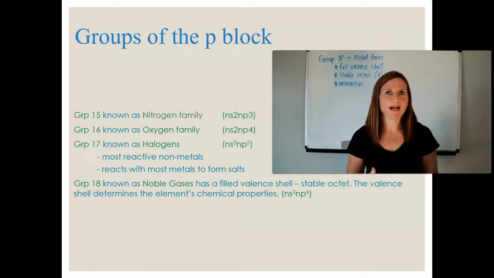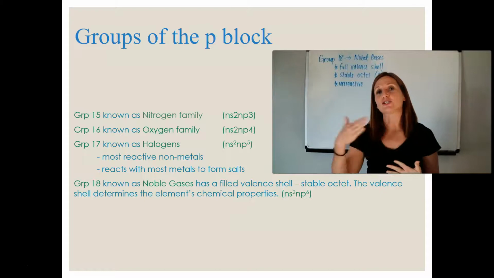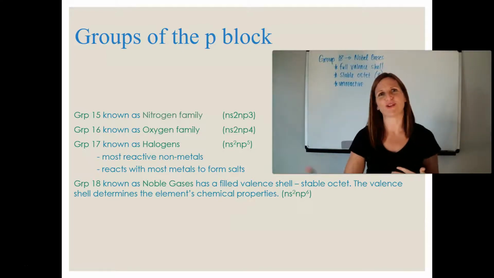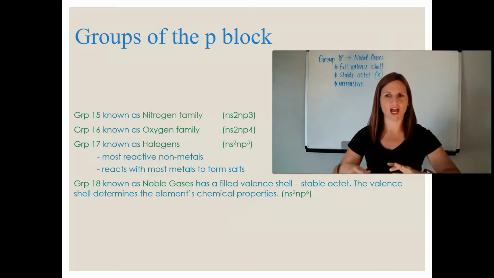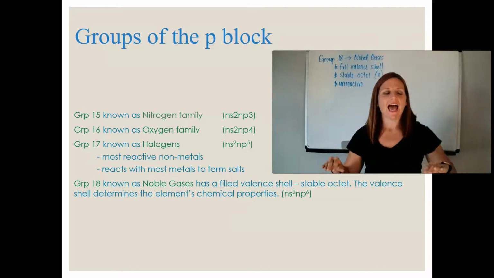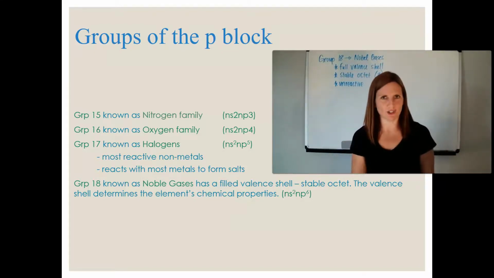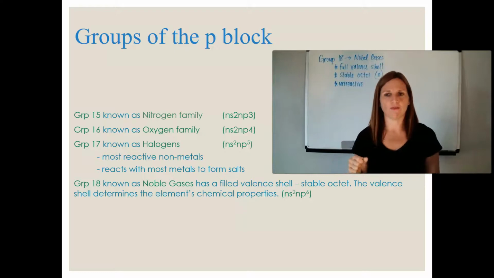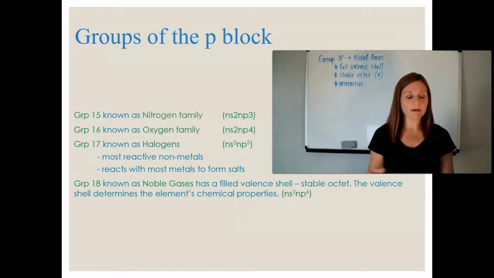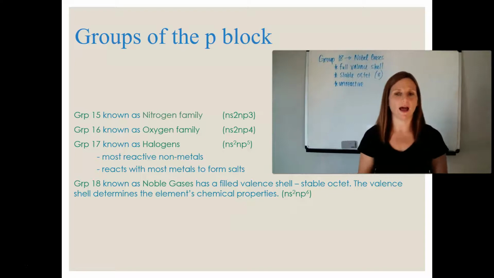They are so reactive because, once again, they are so close to those noble gases. The noble gases have that full valence shell, that full stable octet, and so everyone wants to be like them. All something in the halogen needs to do is gain a single electron, and it is like a noble gas. So those halogens are on a mission. They are ready to gain that electron, to find it, and to grab it up for themselves. And so our P block is full of groups that all have specific names.